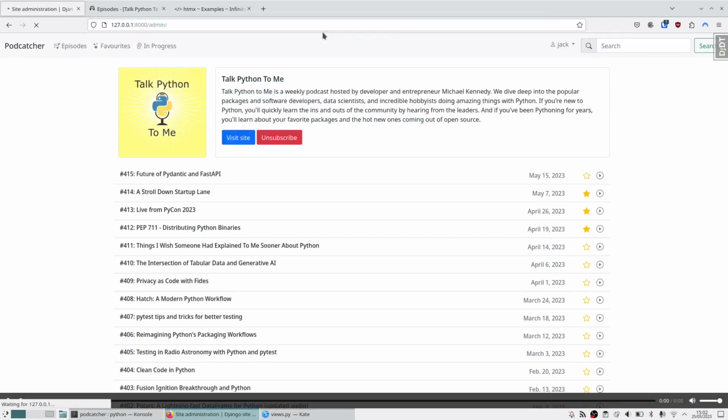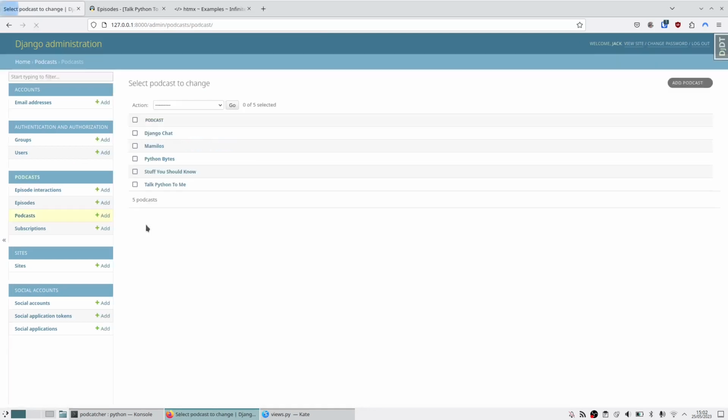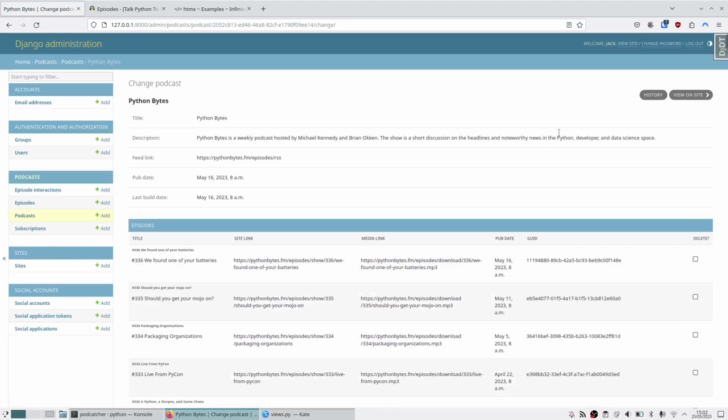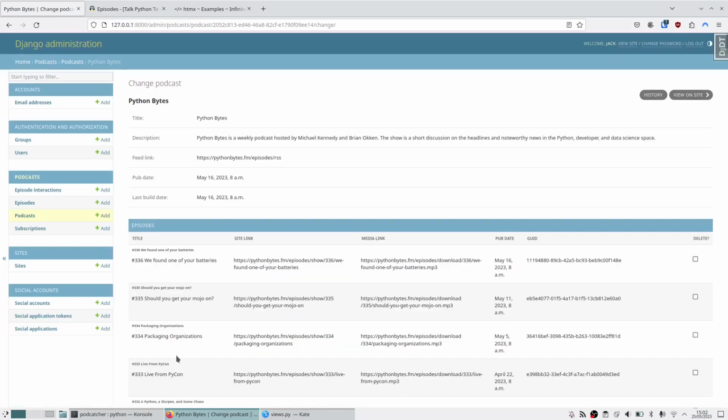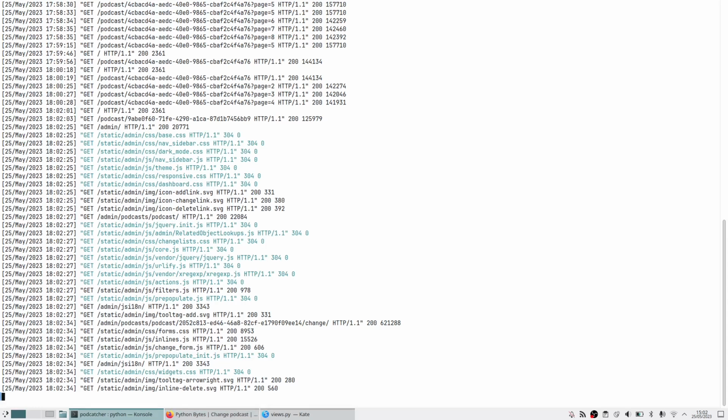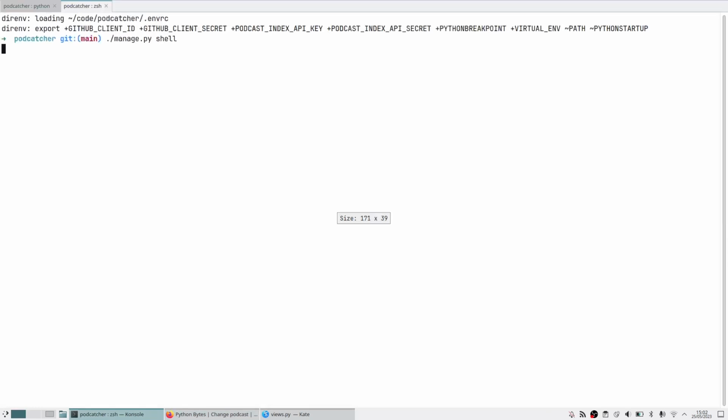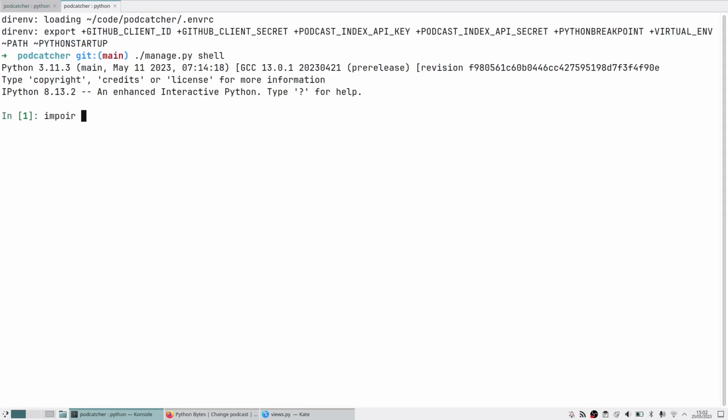Maybe we can have a button in the admin inside here where you can select and update certain podcasts, or maybe bulk update all the podcasts, or a button here that just says update. But let's first think conceptually about how we could do that. And to do that, I'm going to play around in the terminal until I get enough code.